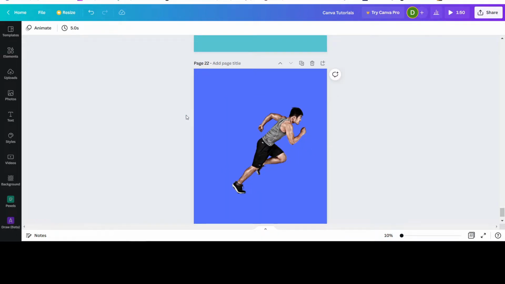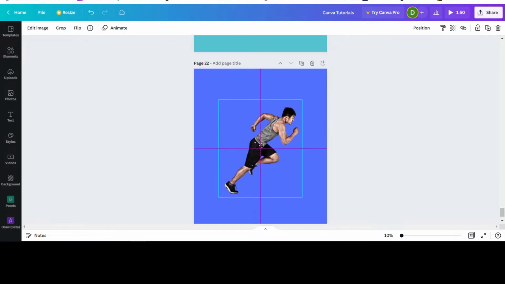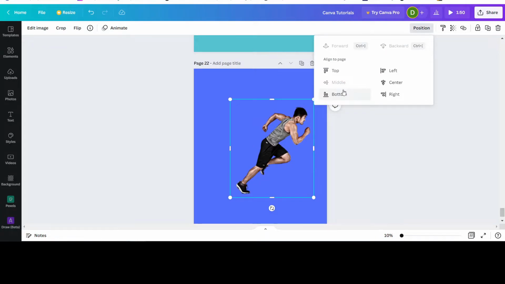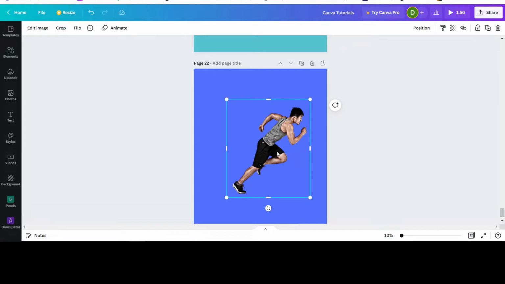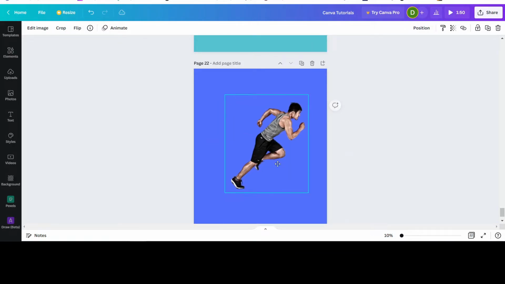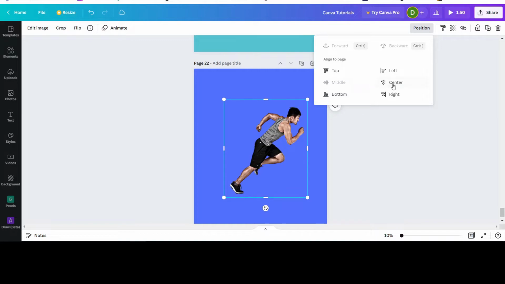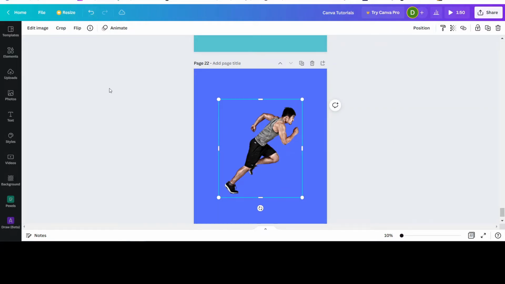So now you can move this with your mouse to the middle. As you can see, you saw the lines here, horizontal and vertical lines. You just go back here and it is already in the middle, because you see the horizontal middle line is already there. So that won't be an option because it's already in the middle. Now to test it, let's say I offset it a bit. See, the middle part comes again. So you click the middle, goes to the middle, and you click center, goes to the center.